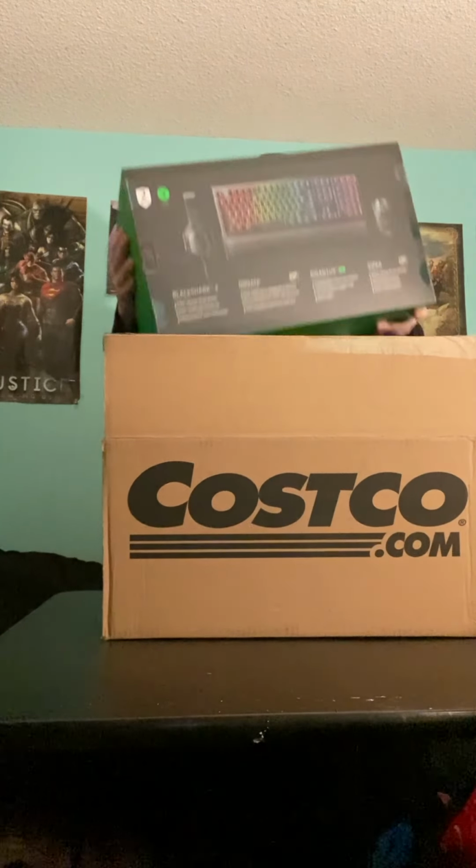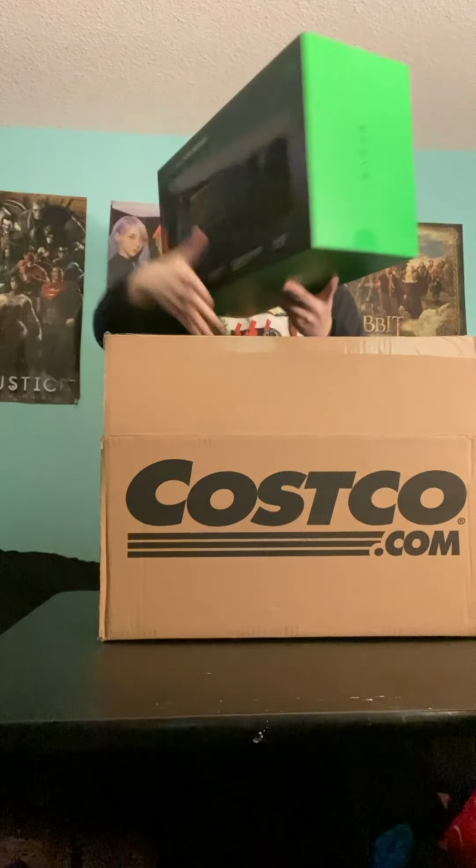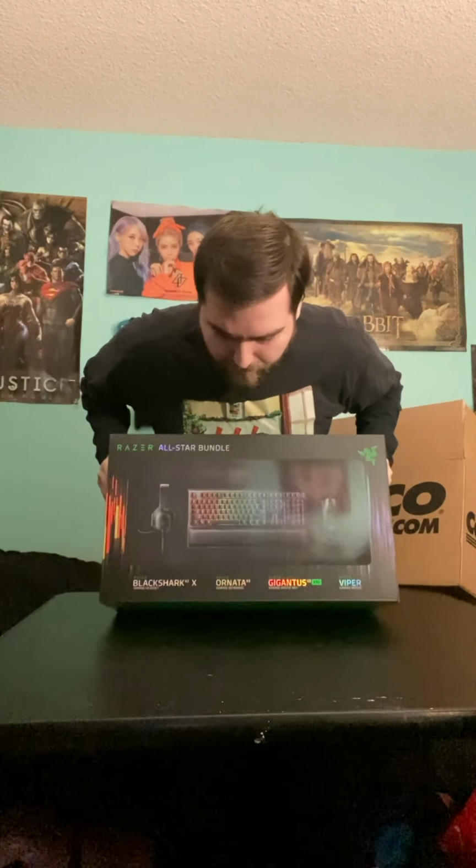Okay, give me a second. I should make quick work of this. First thing we see on opening, the keyboard. I actually don't know. It might be all in one box. I saw this loosely online before I bought it, but here we go. And here we go. Okay, it doesn't come separate. This is literally all in one, just like the other box that I reviewed. But yeah, there's that right there.